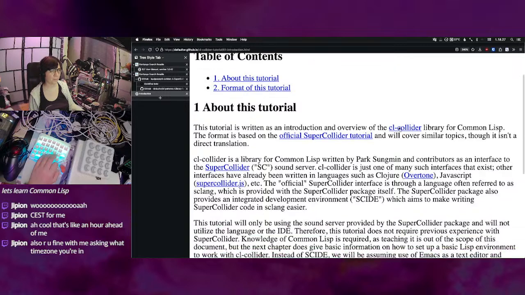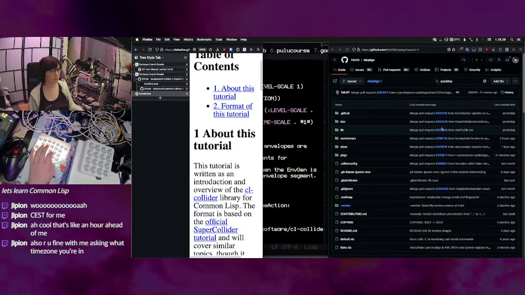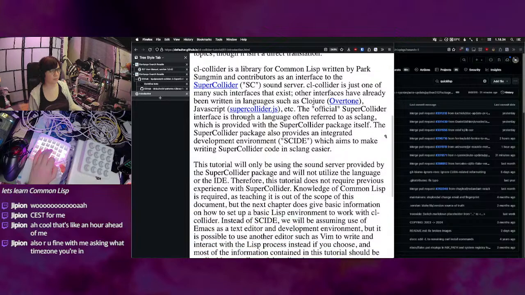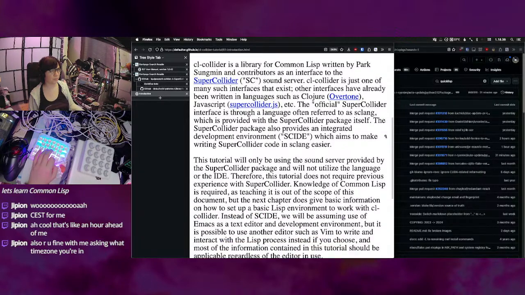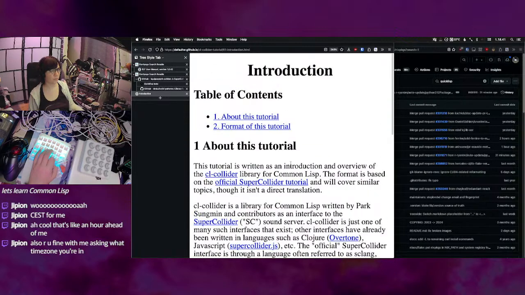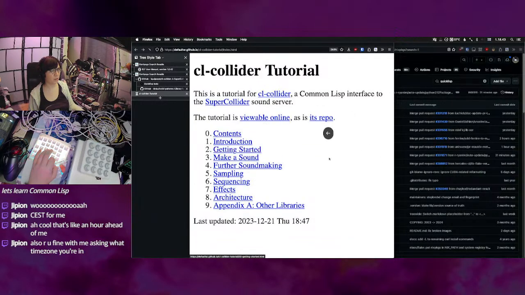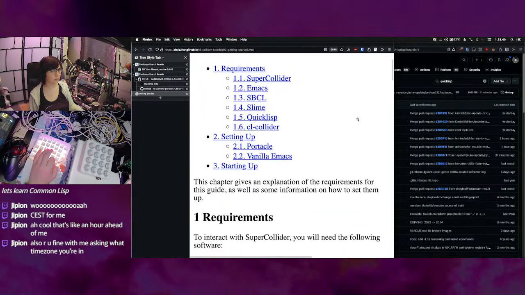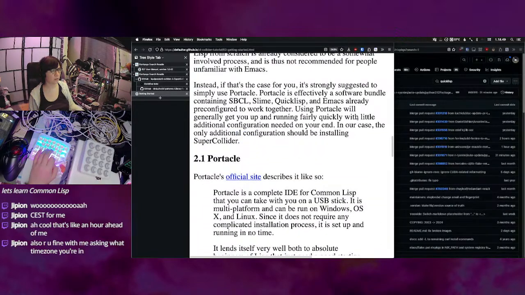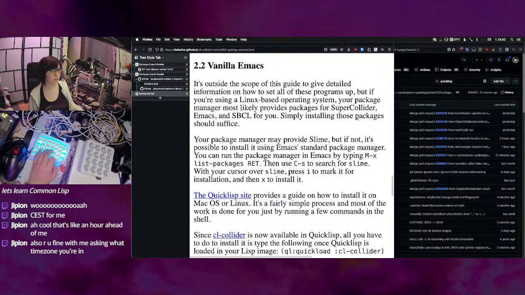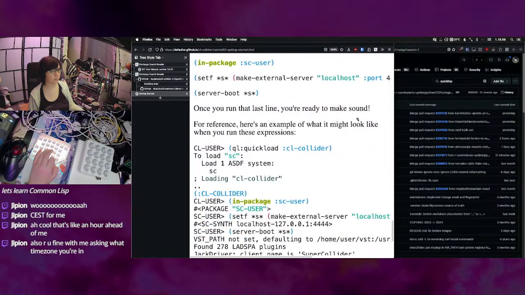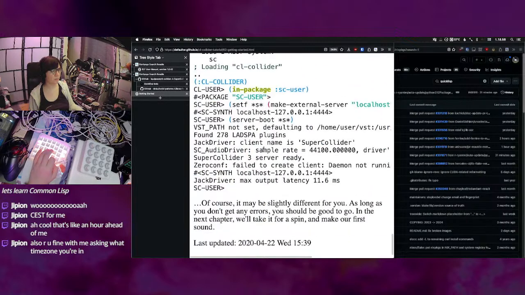Introduction. Okay, getting started. We have all the requirements already. We've done this.